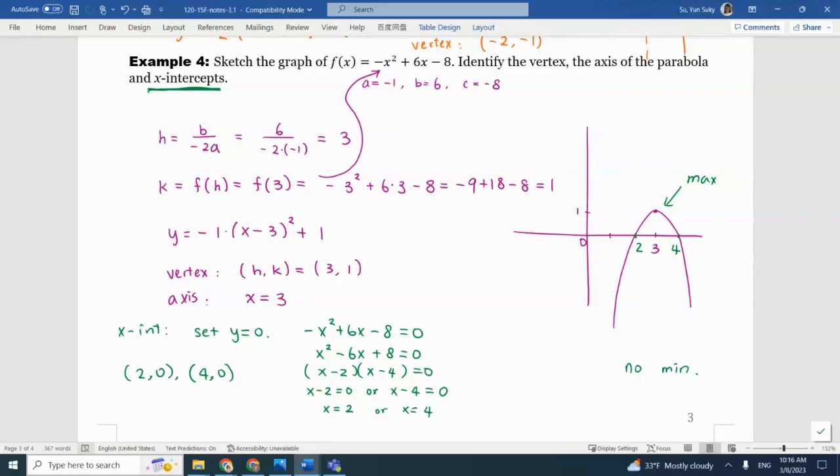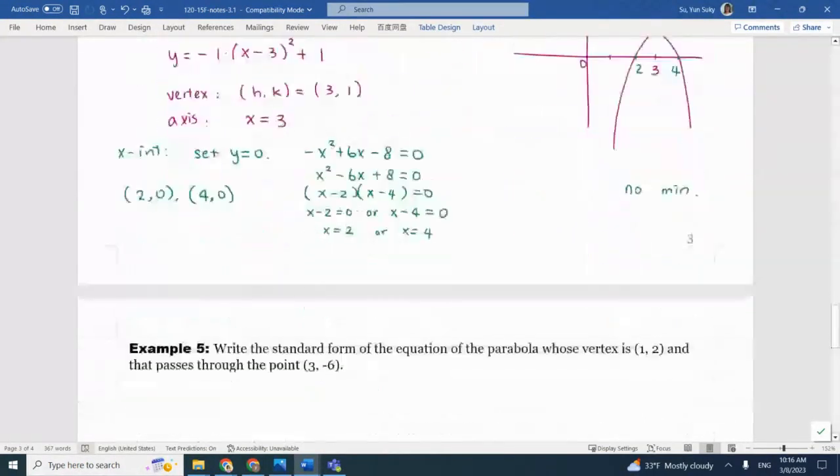And if the problem asks you to find the x-intercept, you set y equal to 0 and solve for x. And you get points. X-intercepts are points. They're not an equation, not a vertical line, not a number. It's a point. A point is an ordered pair. So parentheses, x-coordinate, comma, y-coordinate, parentheses. Right, everybody? Okay, any questions about example 4? All good? Okay.